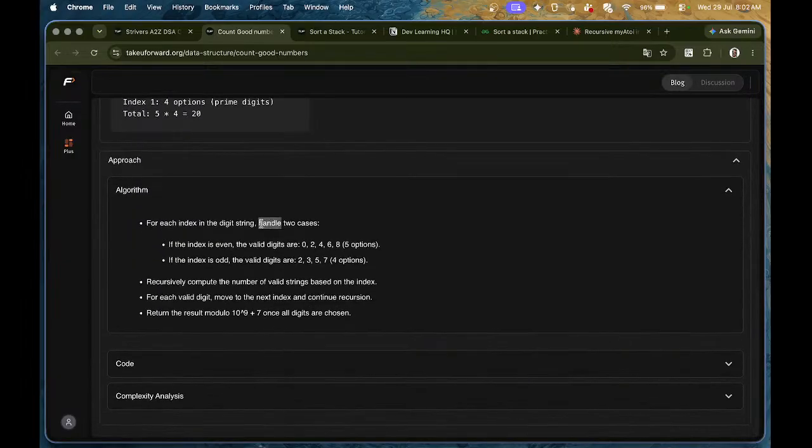For each index in a digit, handle two cases. If the index is even, the valid digits are these, and if the index is odd, the valid digits are these. Then we build a number of valid strings based on the index. For each valid digit, move to the next index and continue the recursion.